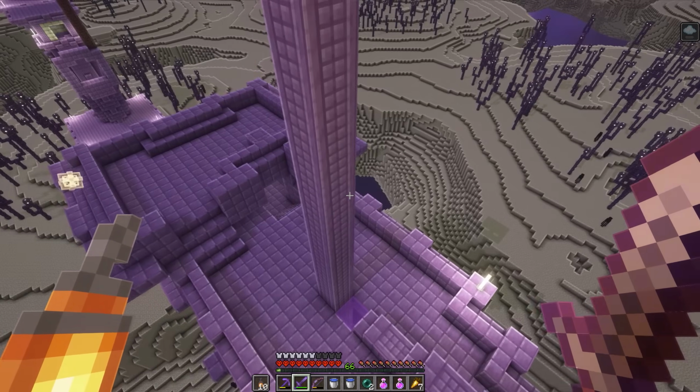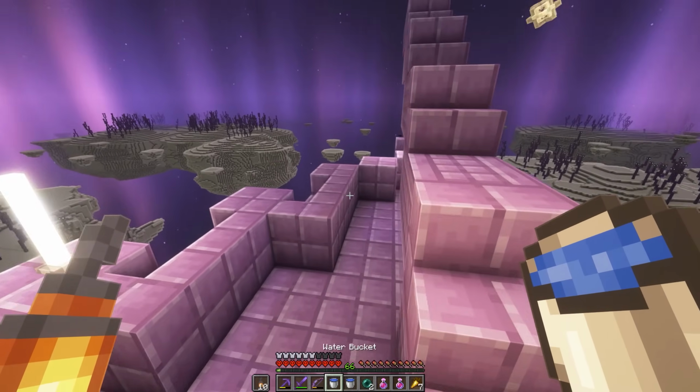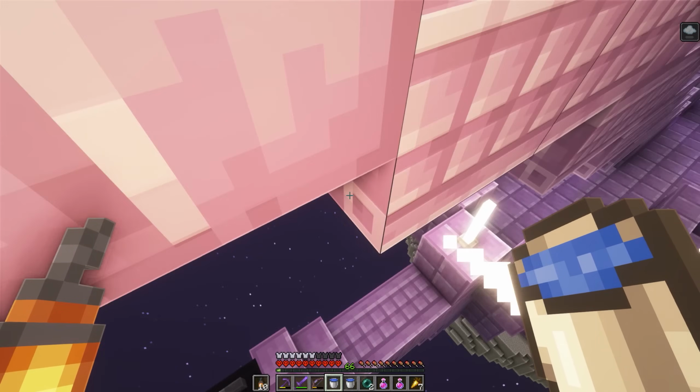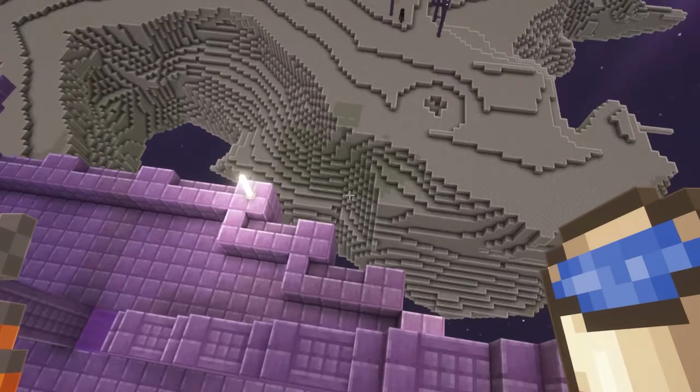Oh, actually, there's a dragon head down there. I want to get that. Oh my god, okay. Let's grab this dragon head. I need these things to stop shooting at me, man. How do you know I'm here? You can't even see me. God, this is frustrating to deal with. Let me just tell you that.